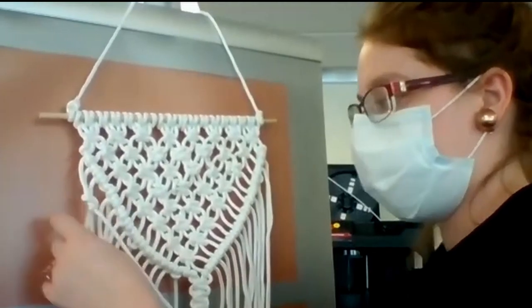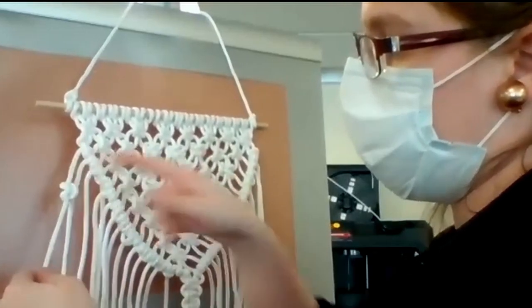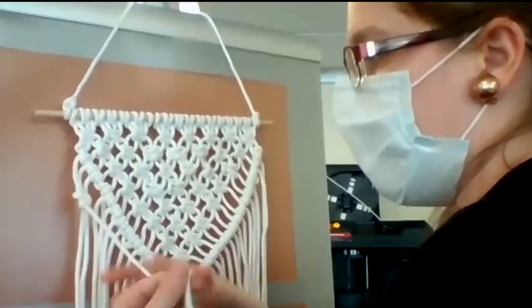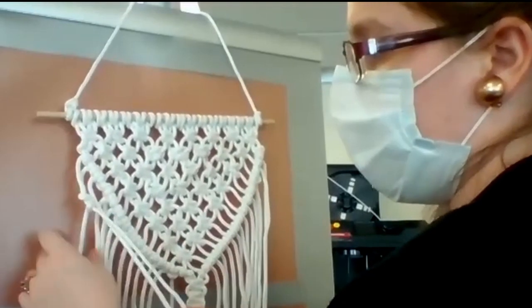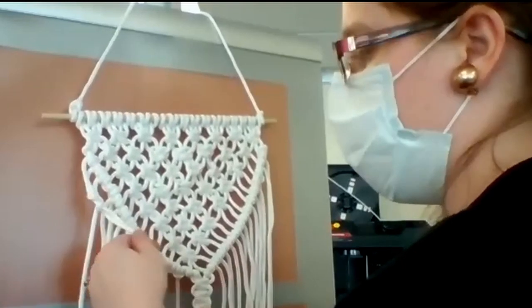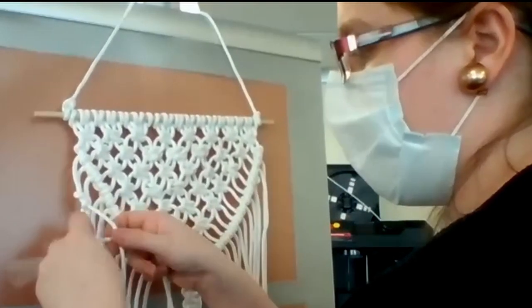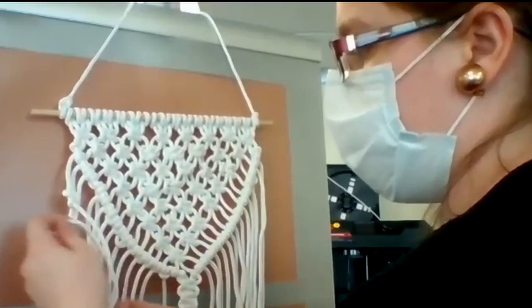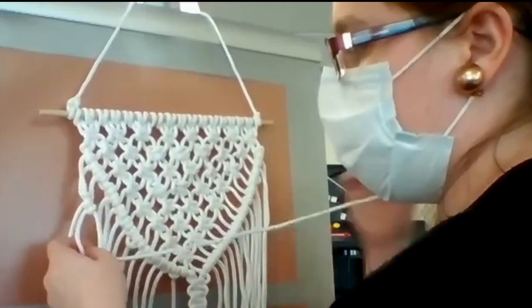Because they're pretty loose. So then this far left one I have here, you're going to continue it down, going to the next one. You leave what you knotted with alone, you leave it behind. You do that same knot again with the next string.